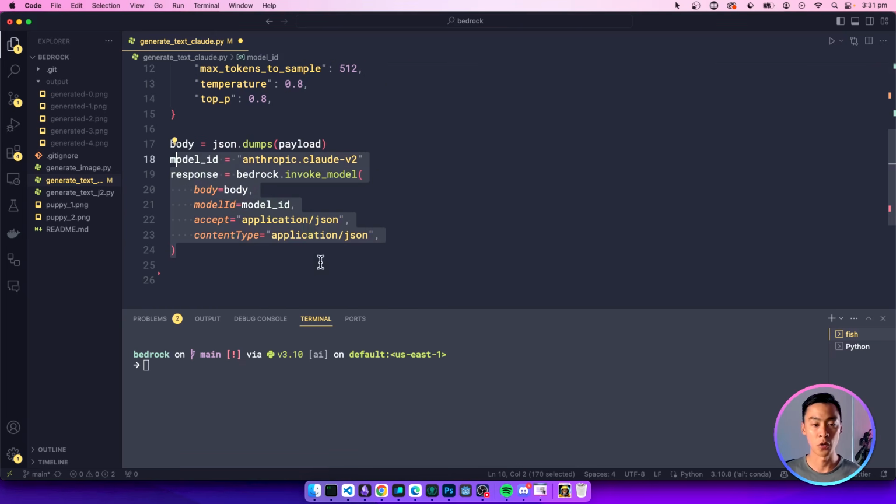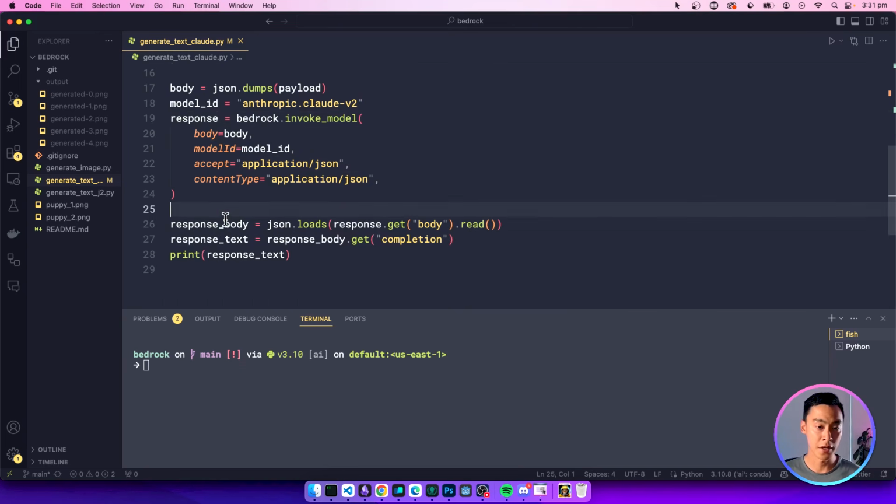And in the next part of the code, we're actually going to invoke the model. This is going to be the API request that will give us our generated text. So you do that by running invoke model and then passing in this body as a JSON string, and then the model ID, which is going to be this Anthropic Claude model here, or you can use one of the other Amazon models if you don't want to use this one.